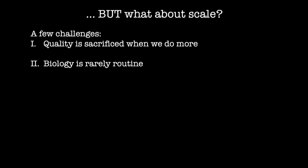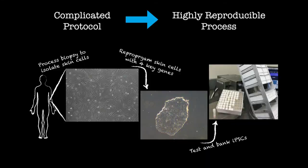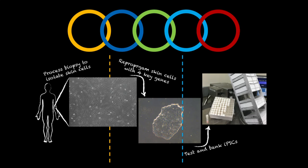This is where core facilities like the Stem Cell Core at the Salk Institute can step in. We have to rethink the linear paradigm — skin cell, IPS cell, characterization, final cell type — because linear doesn't work well for reproducibility and high efficiency at scale. We've recreated this into a more cyclical workflow with defined silos of activity, specially trained technicians with specific expertise, producing cell models in an efficient way with minimal resources, minimal costs, minimal technician time — but still producing the same high-quality product needed to make important discoveries.